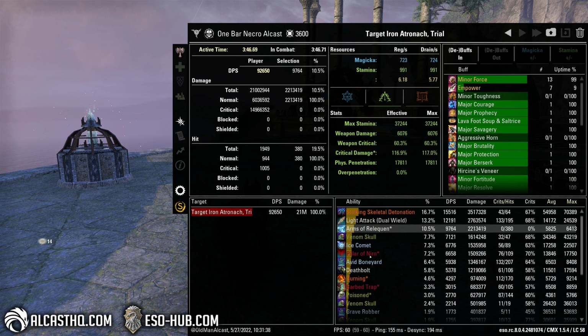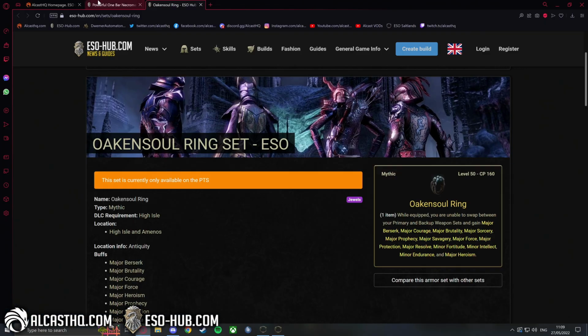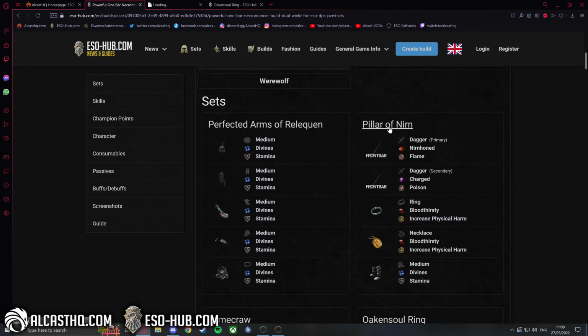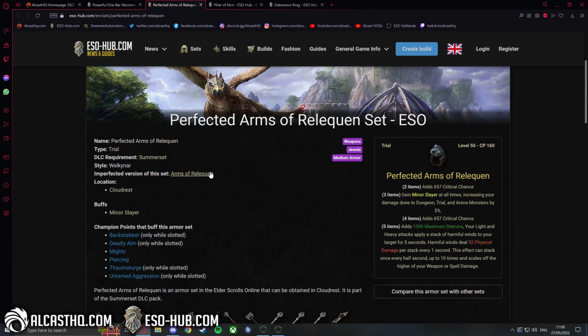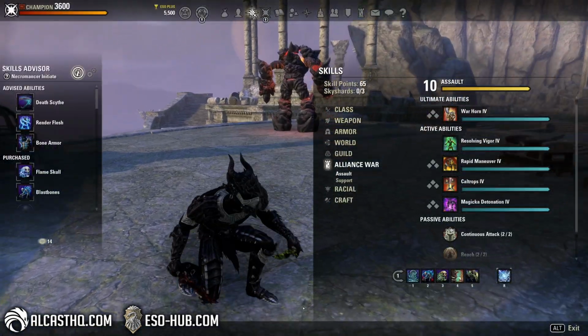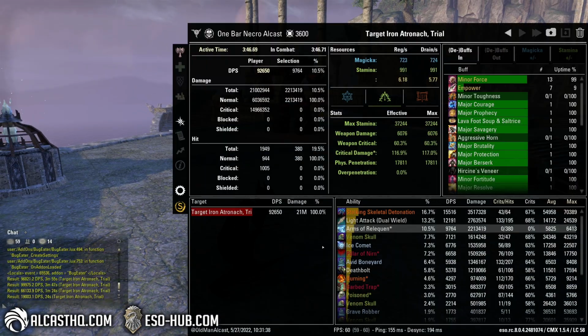I highly recommend getting them. Pillar of Nirn is a little bit easier to get, because it's from a dungeon. Relequen is from a trial. But again, normal mode, not that hard to clear, to be honest. You can also look on the website, if you need to know where a set drops, just click on the items and you will see, okay, Cloud Rest. Cloud Rest and Pillar of Nirn is from Falkreath Hold, which is another dungeon. Basically all the info you need.